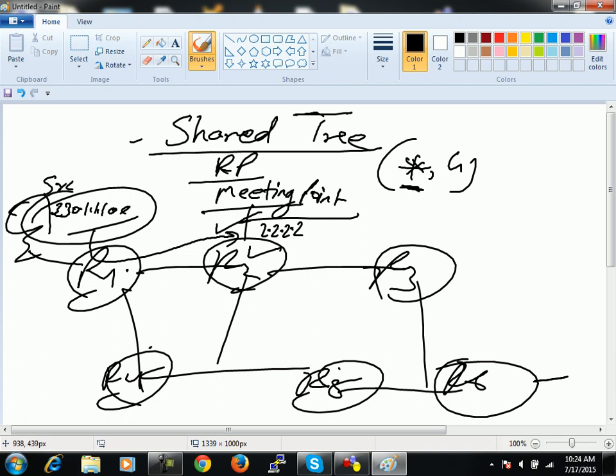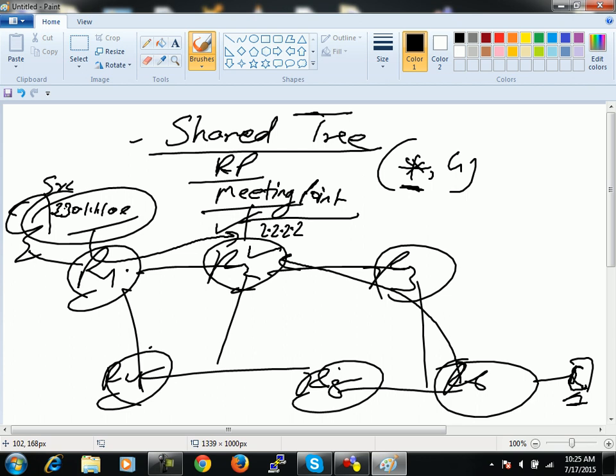Then after that, if any LAN user wants to join that group, this router will also be responsible to ask the RP only, that I want to join this group now. And that is why we call it a meeting point, because this RP will be responsible to connect these two different trees with each other. I mean to say, the source will register itself on the RP, then a multicast receiver will also contact its RP, and then the RP will be responsible to interconnect and join those two connections, is it not? So that is why we are calling it a shared tree.